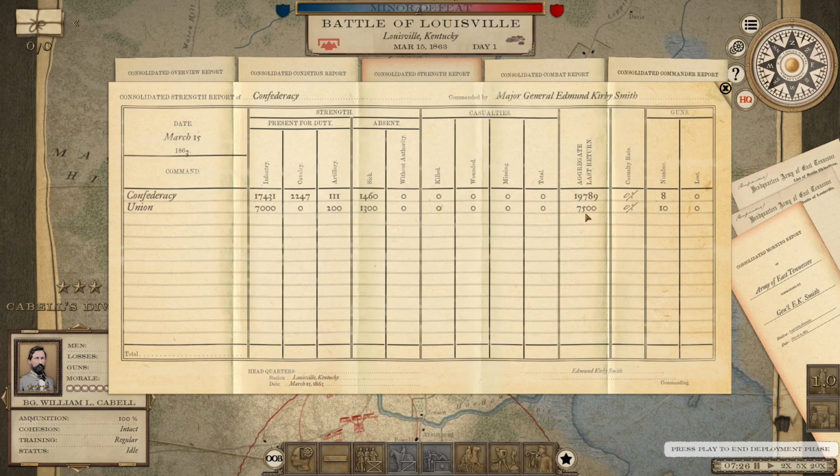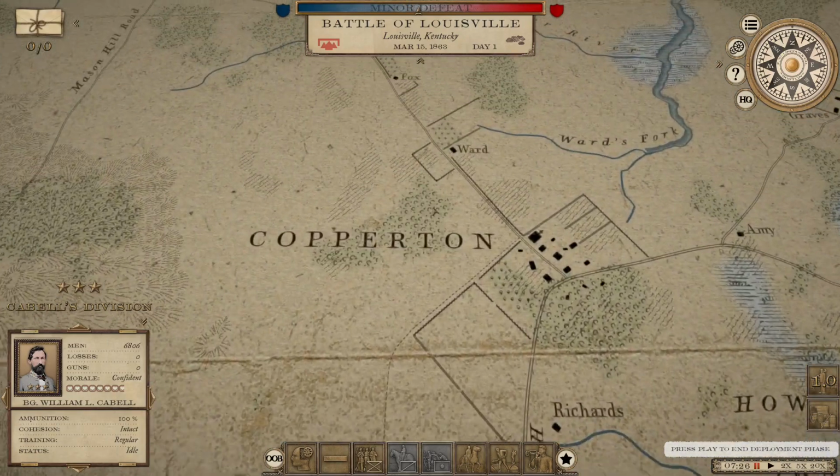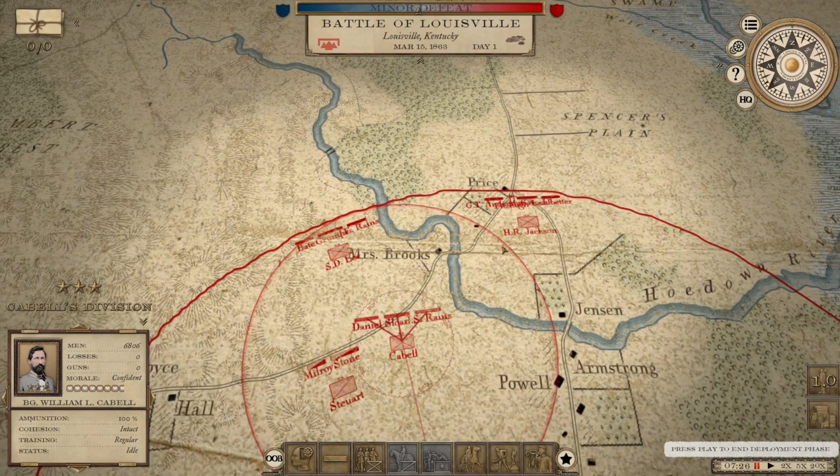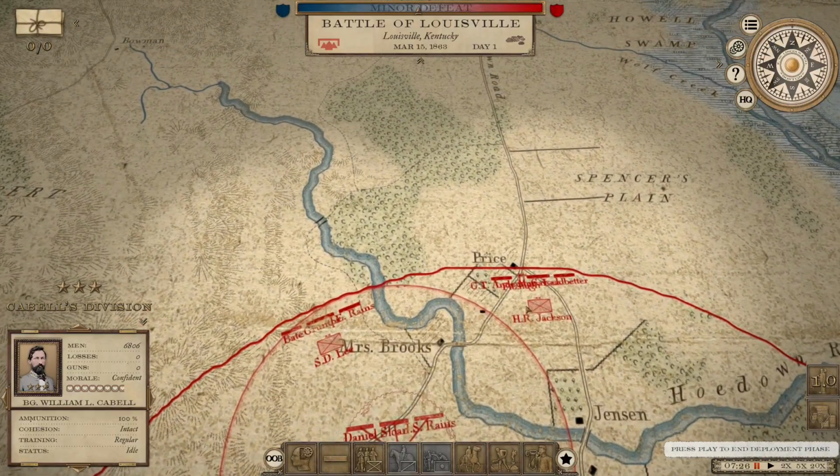Yeah, it's showing an aggregate of 7,500 men. So this fight's not going to take too long. The longest part's going to be waiting for them to come to us, as that's a whole lot of marching. I'm just going to wait for them to show up.